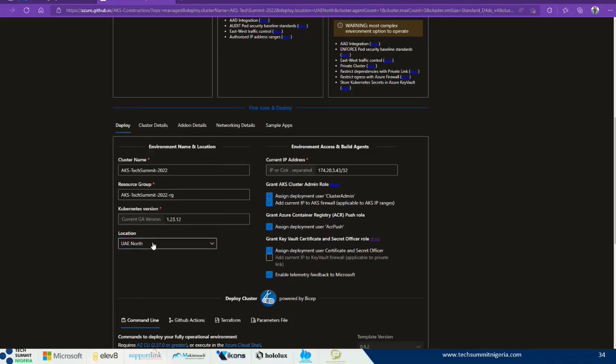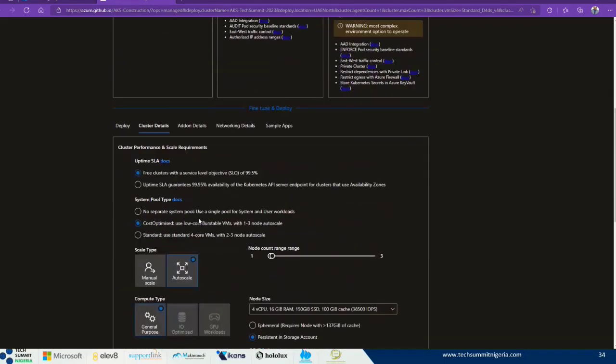So you could say, I want to deploy to this region, or maybe you want a different region, right? Maybe you want to change the name of this cluster. You just change it right there. You could actually change the seeder here. So maybe you want a different range for your IP addresses.